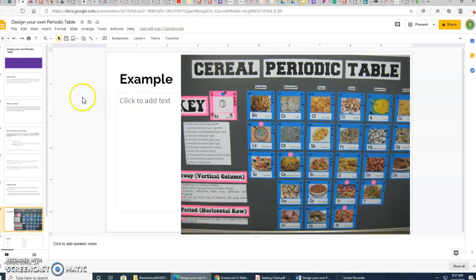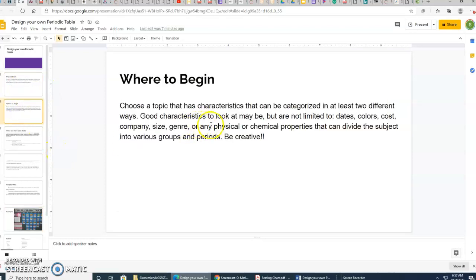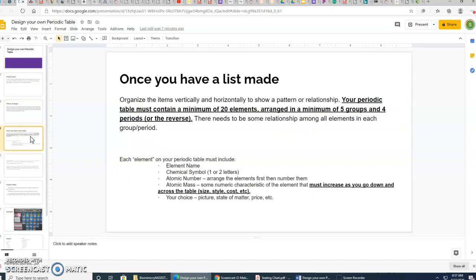So that's one that works pretty well as well. Food is always popular. I've had people do different types of artwork, some historical things, and so, you know, animals work as well. Dogs, breeds of dogs. There's different groups of dogs, like hunting, toy, sport, things of that nature. You get the idea.